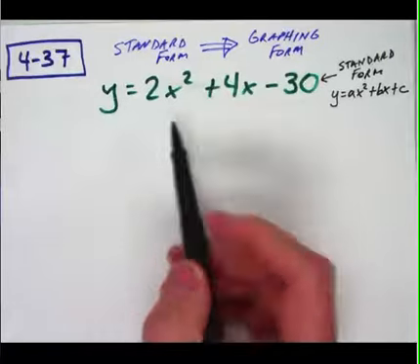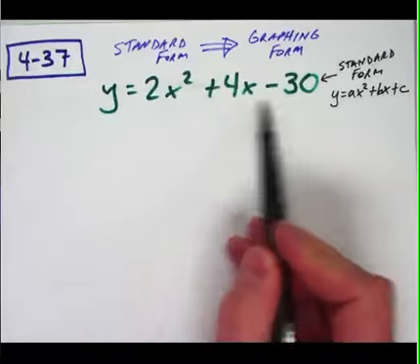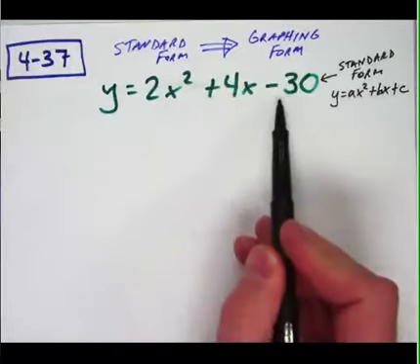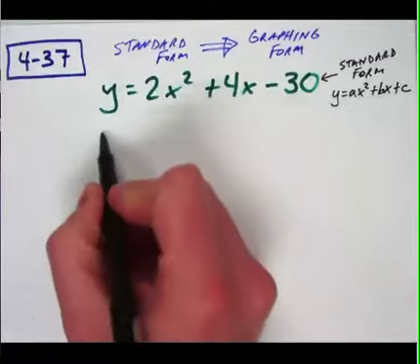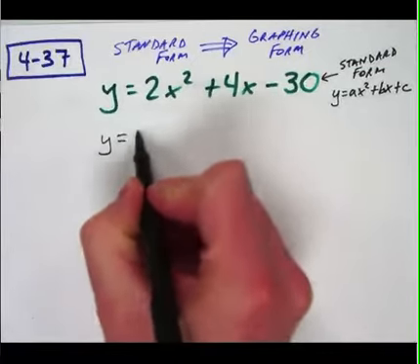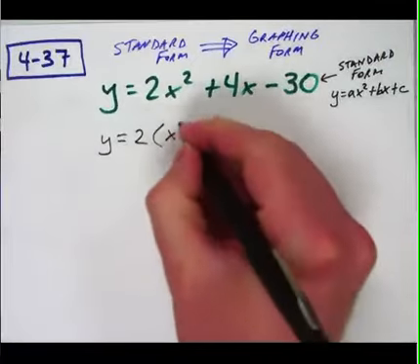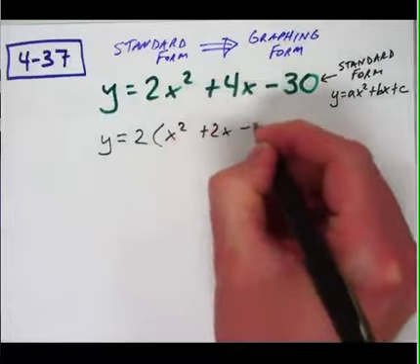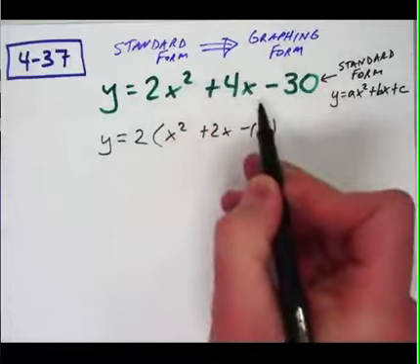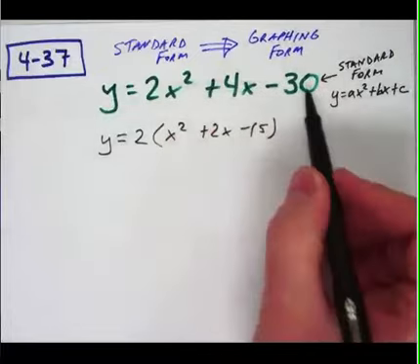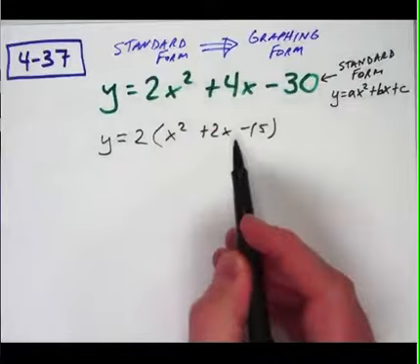So here goes. First move needs to be to factor this, because once you factor it, you can find the x-intercepts. So the way to do that is to say, okay, I've got y equals, and the first rule of factoring is take out any common factors. Do they all have something in common? Well, of course they do. All of these numbers are multiples of 2, so I can divide them all by 2. Now I've got it like this.